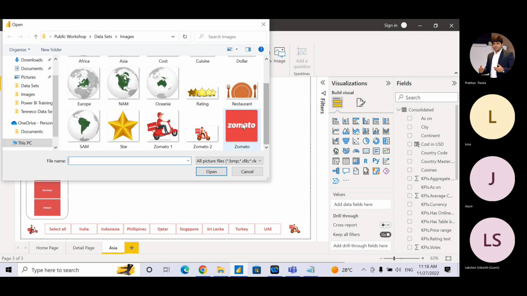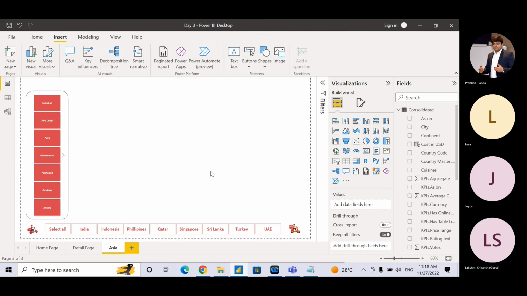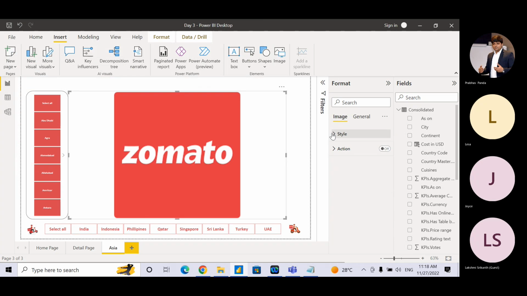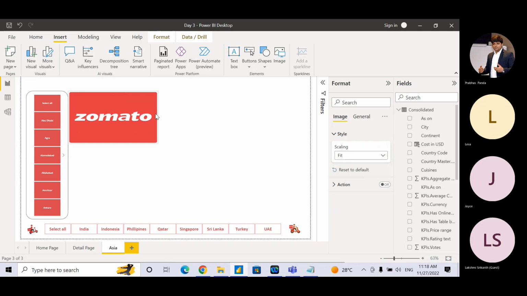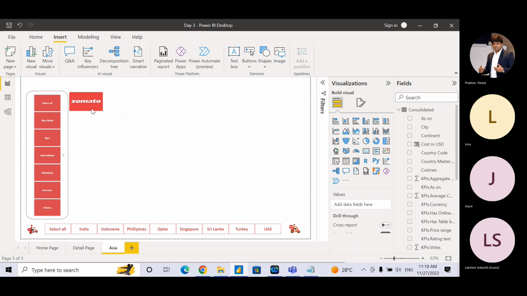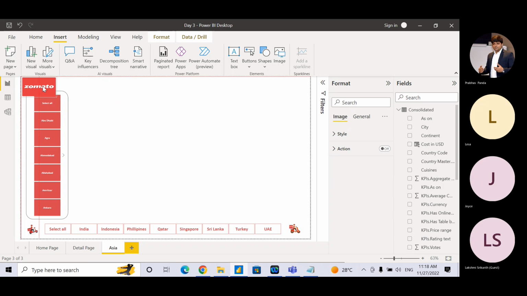I'm just going to bring the Zomato image also and put a style here to fit and bring it like this. And I'm moving this down.